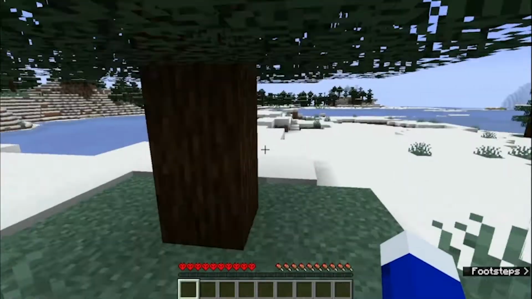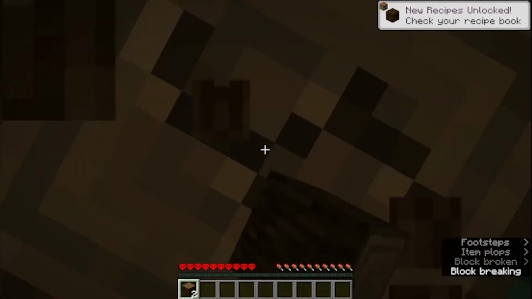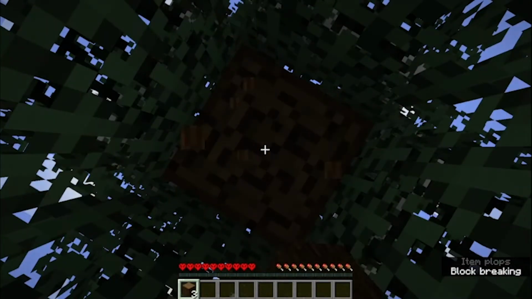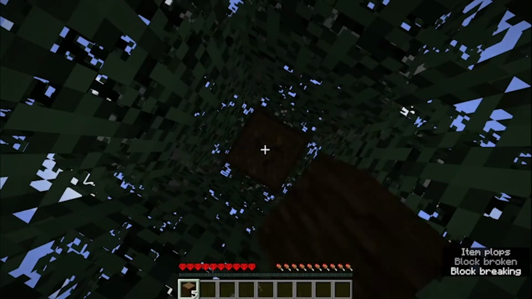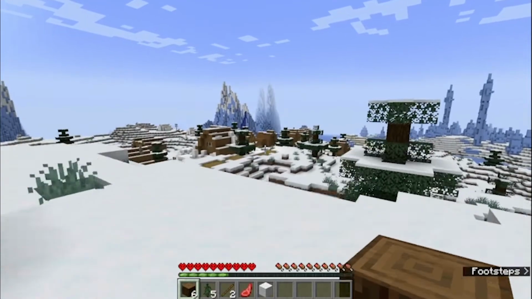Right. So here we are at our new seed. It's kind of more of an ice biome, so I was able to grab this nice spruce tree, which is kind of cool. I think I've landed so far that I like spruce the most.